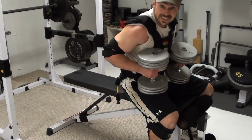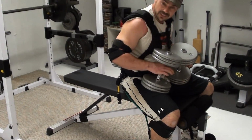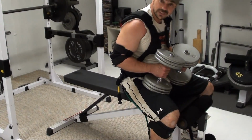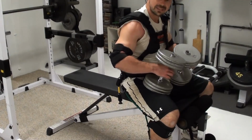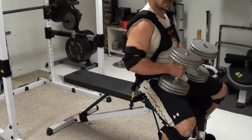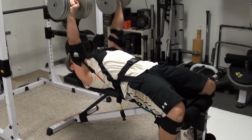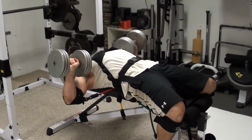So this is the exercise, dumbbell bench press done with the mass suit. And like I said, as you're bringing the dumbbells in and around together, the fact that you've got the bands coming from across behind your back and looping around the side of your body actually puts some nice inwards pulling tension on your pecs as you're doing the exercise. So you have a very strong contraction at the top.